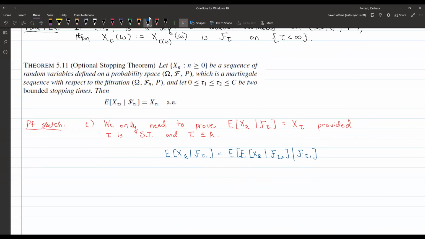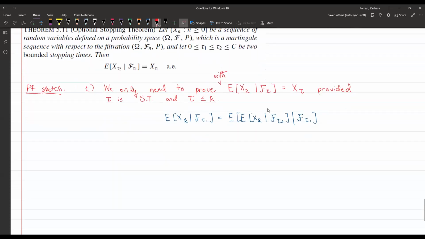Oh, I should say here, we only need to prove this with one. Okay, so once we've established that you don't really need the full strength of the assumptions, you only need to work with the one and then use some of the tower properties that Nathan was mentioning. Then we can move on to bigger and better things.